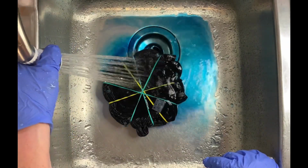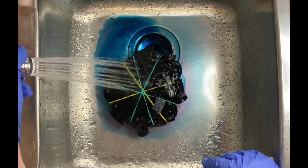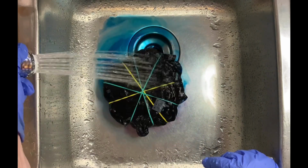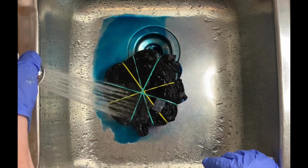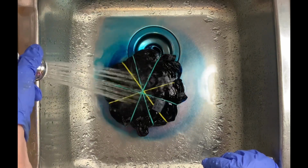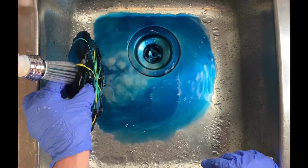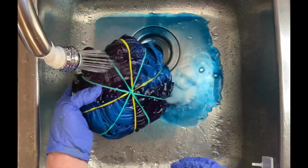It's been 24 hours and now it's time to rinse out our shirt. As always, I start by using cold water, and that's going to rinse out any soda ash that might still be reacting within the cotton fibers. And then I'm going to gradually increase the water up to hot and rinse until the water runs clear. Now, this is turquoise, and it's going to require a lot of rinsing.